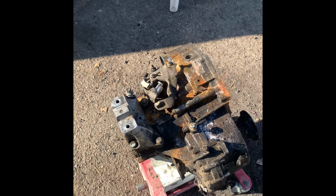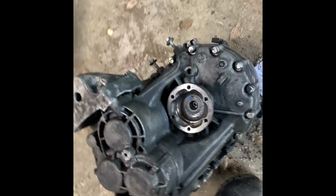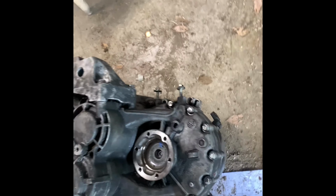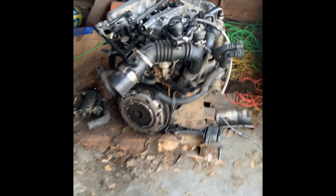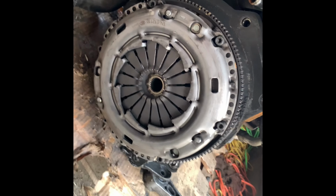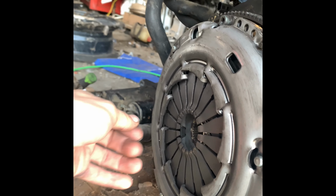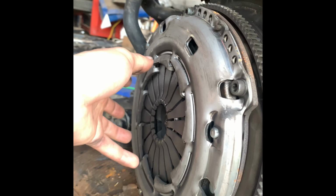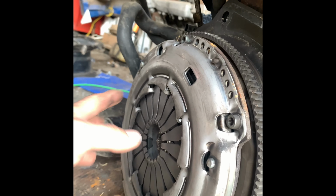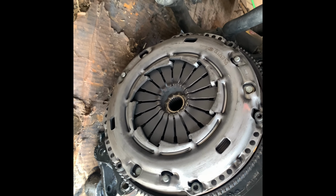Oh yeah. So I cleaned up the tranny as much as I could. I forgot that I don't have a wire brush to actually clean it very well. But the Purple Power did what it could. And now, just to take this clutch off, it doesn't seem like it's old. It looks fairly new. From what I have been told, once these start poking out a little bit more this way, that means they're usually more worn out. But this one looks fairly good, almost looks brand new.